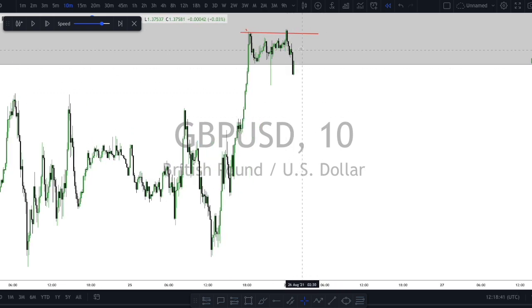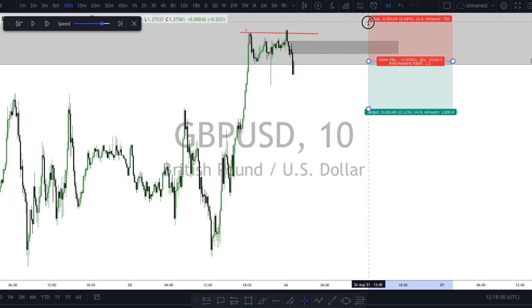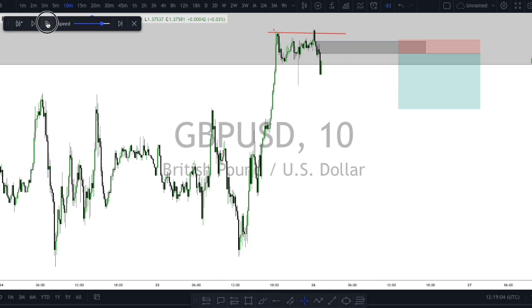Then we have something like a breaker pattern here, a breaker pattern in this particular zone. This particular price action is beside this zone. So I am willing to sell this market from this particular area. So that's going to be my entry point and my stop loss. My stop loss is here, and this is going to be my entry point, about a 4.2 pip stop loss. So let's see what happened.